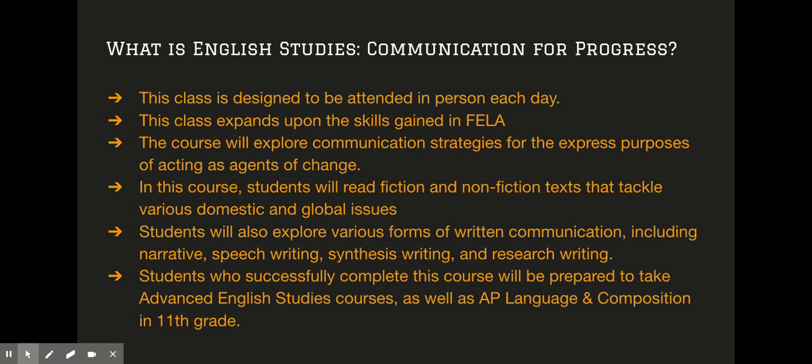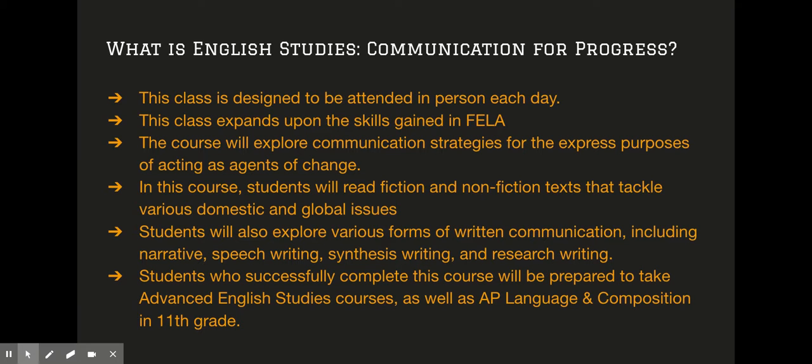It expands on the skills gained in ninth grade and Foundations of English Language Arts. It's really going to focus on communication strategies, so reading and speaking for the express purpose of being agents of change, whether that is change you would like to have for yourself, your society, or your community, thinking about how we use our words to make the world that we want.